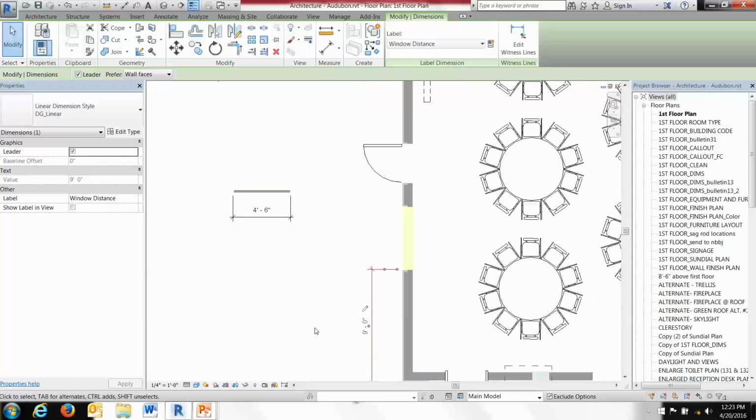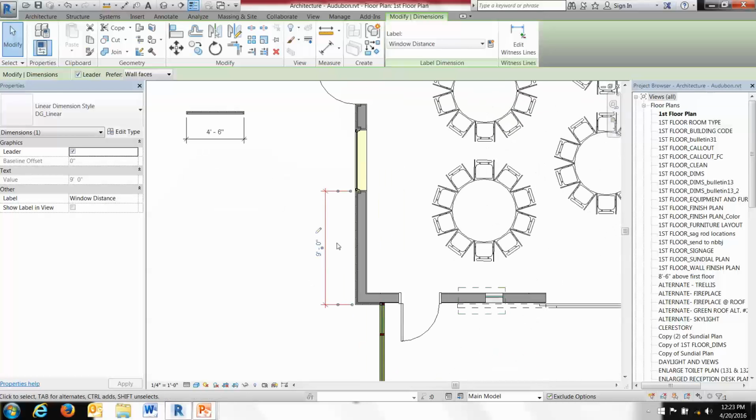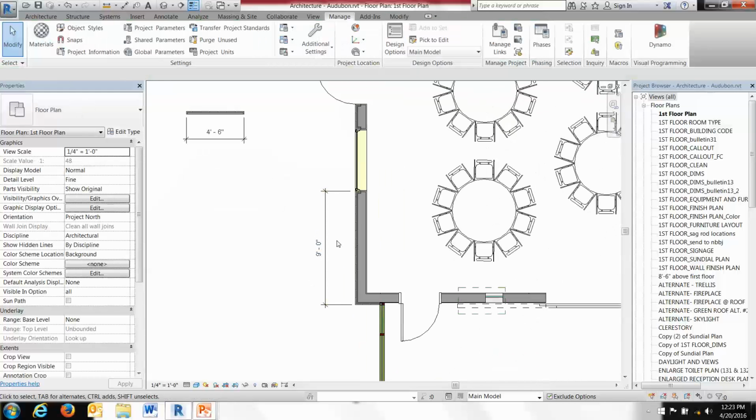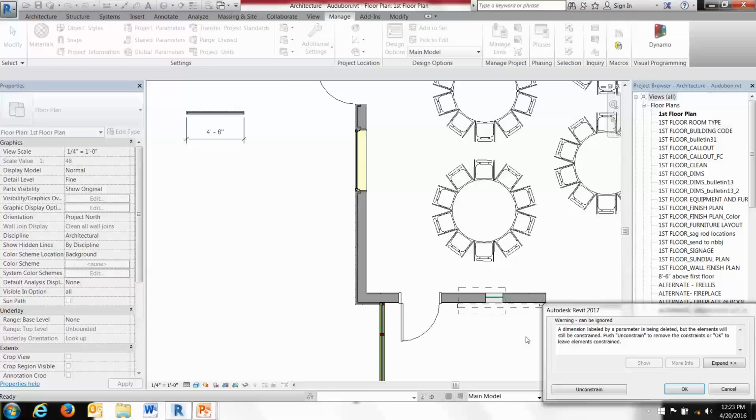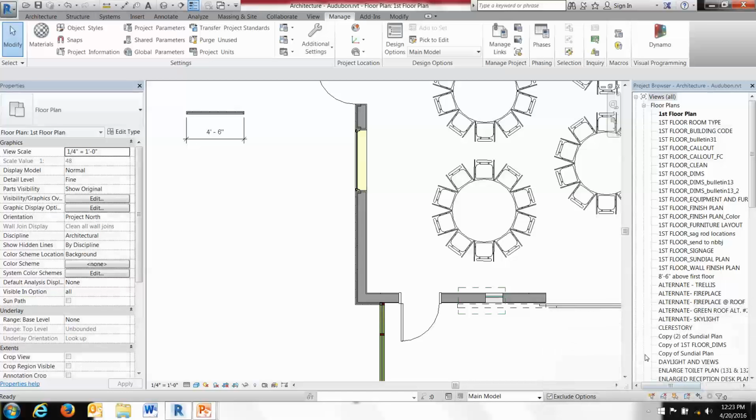If later on you want to delete this, like I don't really want the dimension out there, I just wanted to use it as a controlling factor, I'm going to select it and hit delete. I think you've seen this before with dimensions of equality, the EQ. It says, do you want to unconstrain it, or would you like me to remember? I'm going to say okay. And still, it remembers that this is part of that global parameter family here.